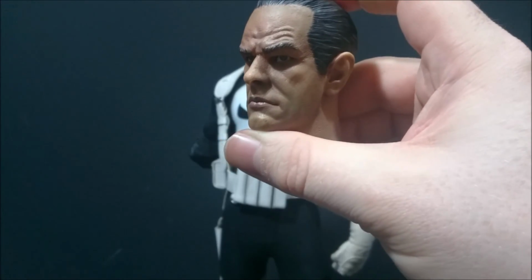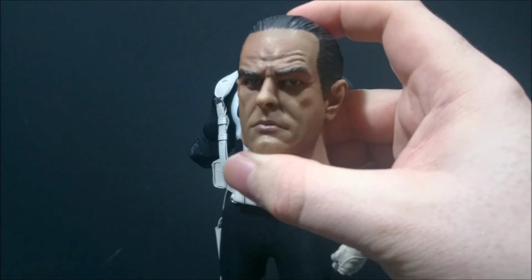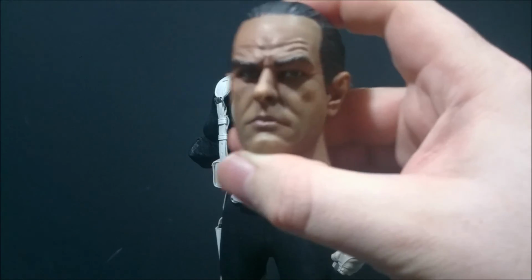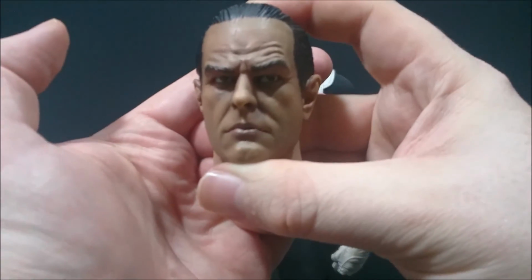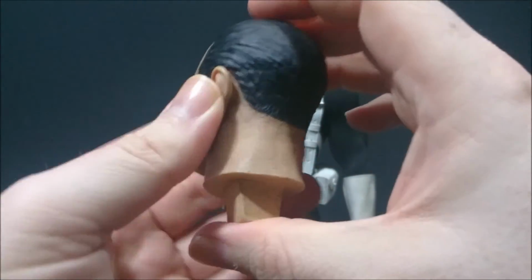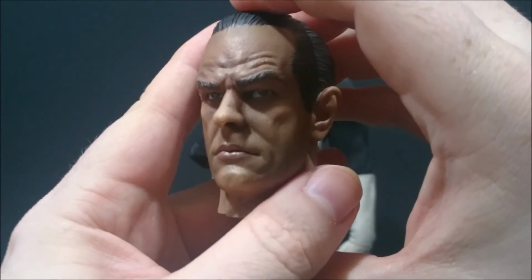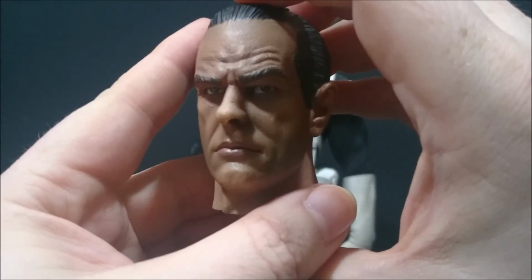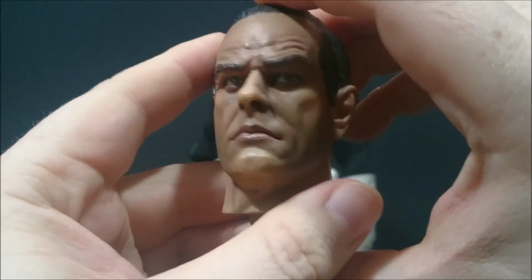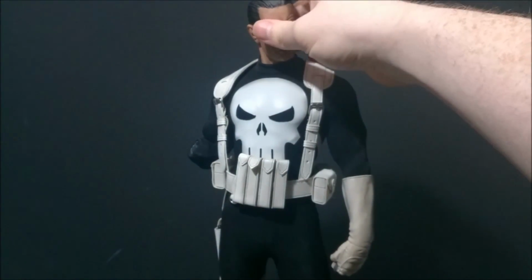I know a lot of people think Punisher should be jacked. People love the Comic Cat where he's jacked. That's not really what I think of when I think of the Punisher. So this is definitely classic, but I think he's gritty. He looks like a badass, and the paint job is Splendificus Maximus, which I have just made up. I do think it's one of the nicest head sculpts and paint jobs Sideshow have done.